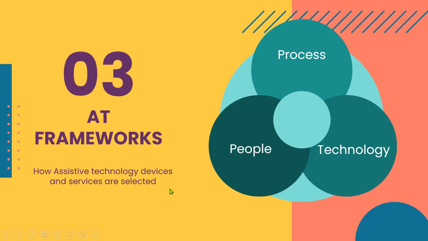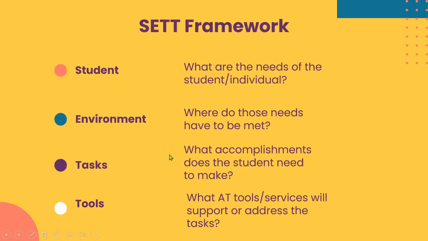Now let's get into the framework of how assistive technology devices and services are selected and assessed. So we have the SET framework, which helps with the assessment, evaluation, and implementation of assistive technology. And it focuses on the student, the environment, the tasks, and the tools that the student will need to have and to execute for themselves.